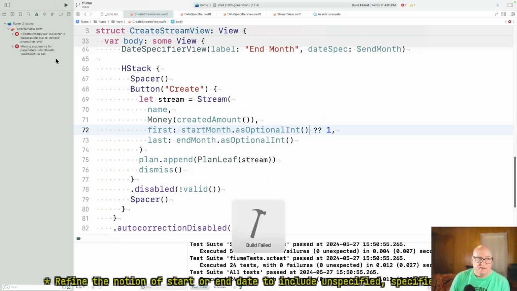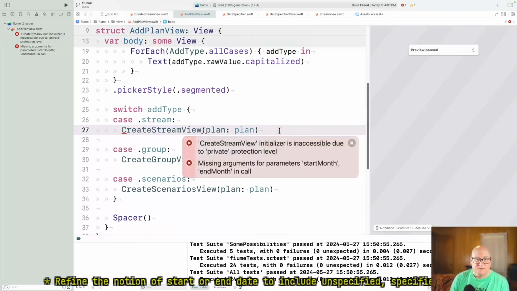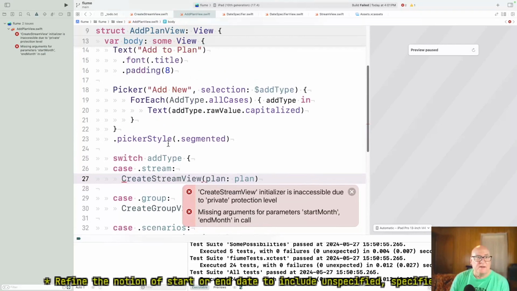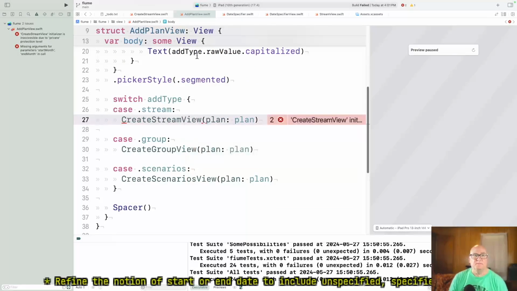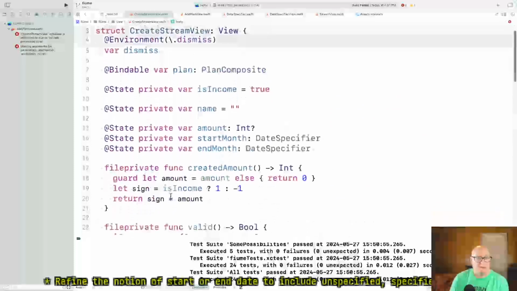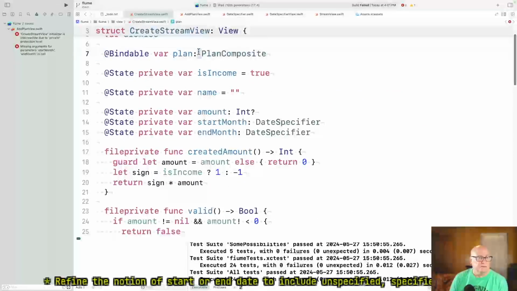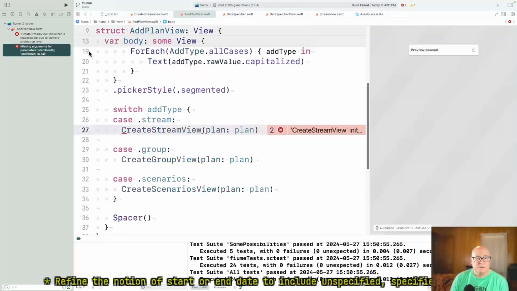So, well, create stream view, inaccessible. Create stream view plan. What? Start month, end month.